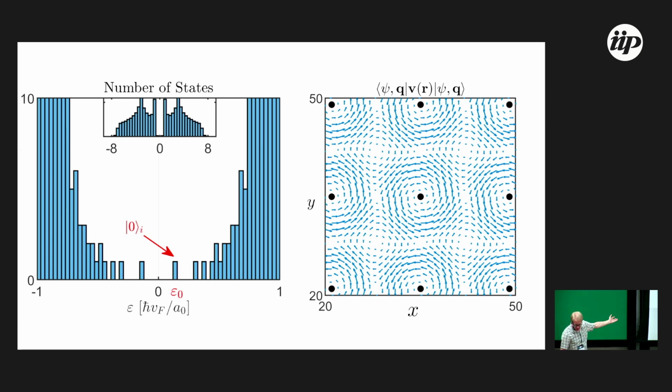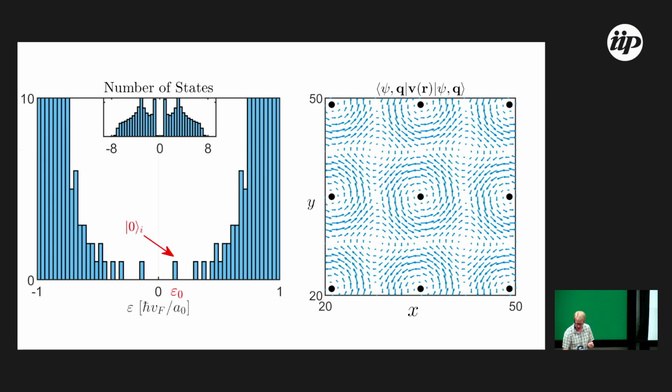And then you can go ahead and do exact diagonalization of this system, and you see that even for finite systems, you get these well-isolated states. They're not quite at zero energy, but they're isolated from the continuum band. And then you can ask the question, how do I measure these? What is the probe that can excite such a thing? And it's a bit unusual, because it doesn't require just a spin flip. It also requires a charging event.